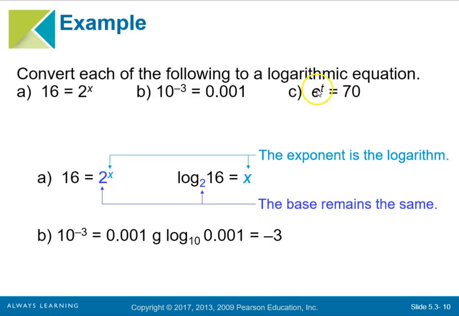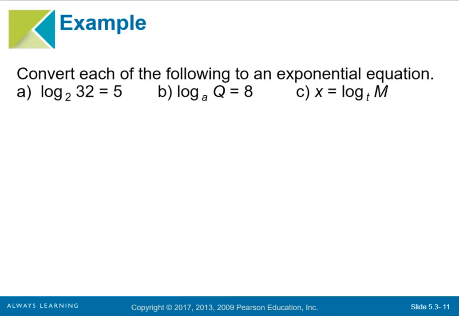In this case, our exponent is the t. So we would want to go log base e, which is an ln. We'll talk about that a little further in. We're going to have a 70, and then the answer is going to be a t for our exponent. So this gives us log base e of 70, and our exponent on that is a t.